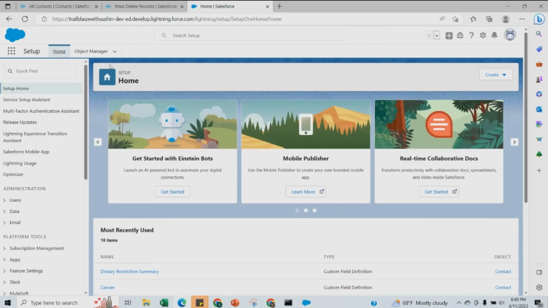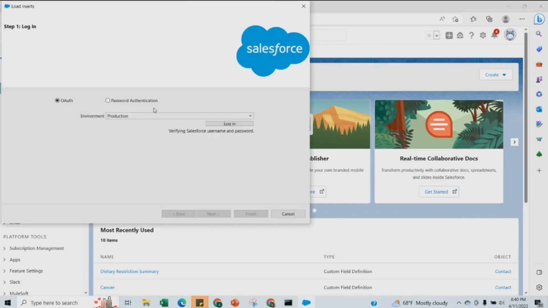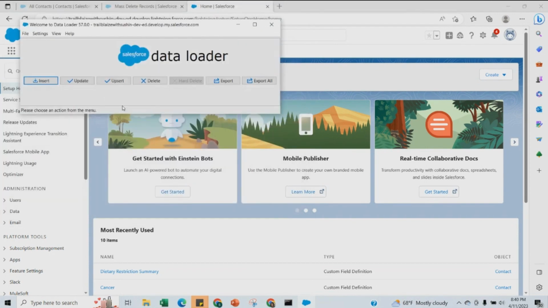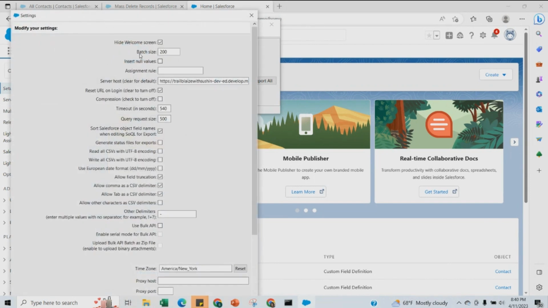So let me show you how I can change the batch size settings. Here in the settings, you can see the batch size. By default, it is 200, but you can change this value.